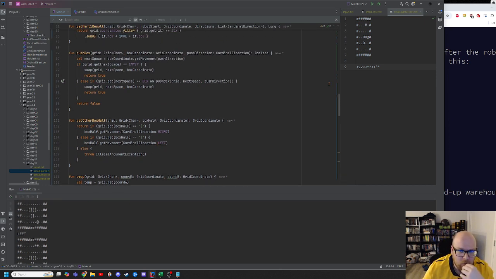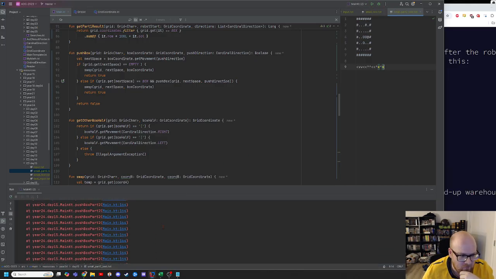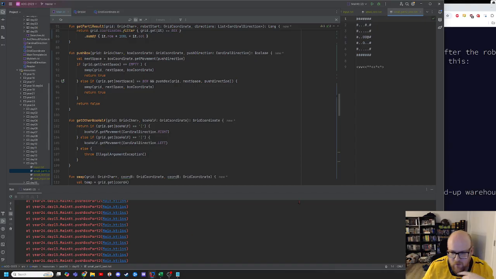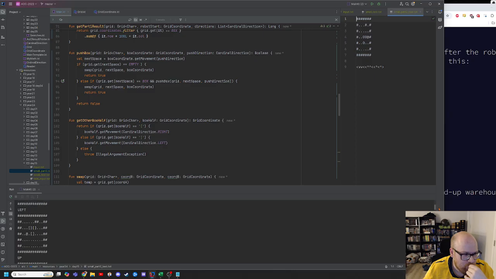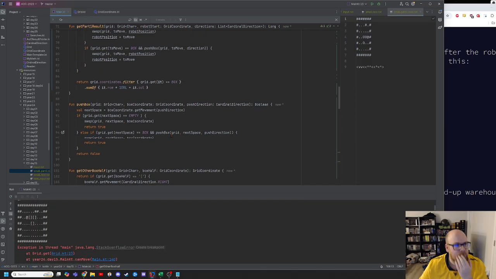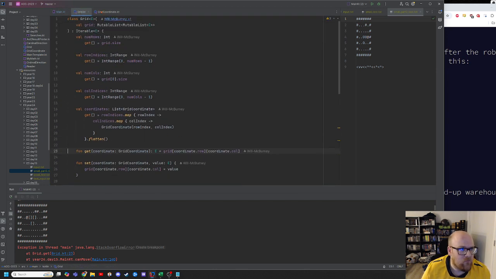What happens when I push right? Okay, so now instead of going up that last time, let's go left, up, right. Okay, so pushing right is the problem. So I'm doing something just wrong with pushing to the right, with how I'm recursing, pushing to the right.